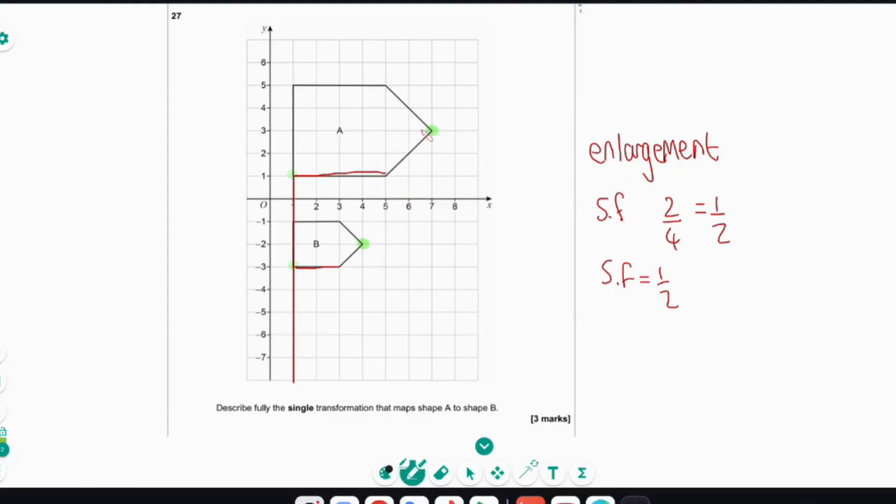It's quite difficult to draw on here. I will try. Alright, I'm going to pause this and draw it properly. Okay, there we go. So the centre is where the lines meet, which you can see has the coordinates 1, -7. So centre of enlargement is 1, -7.